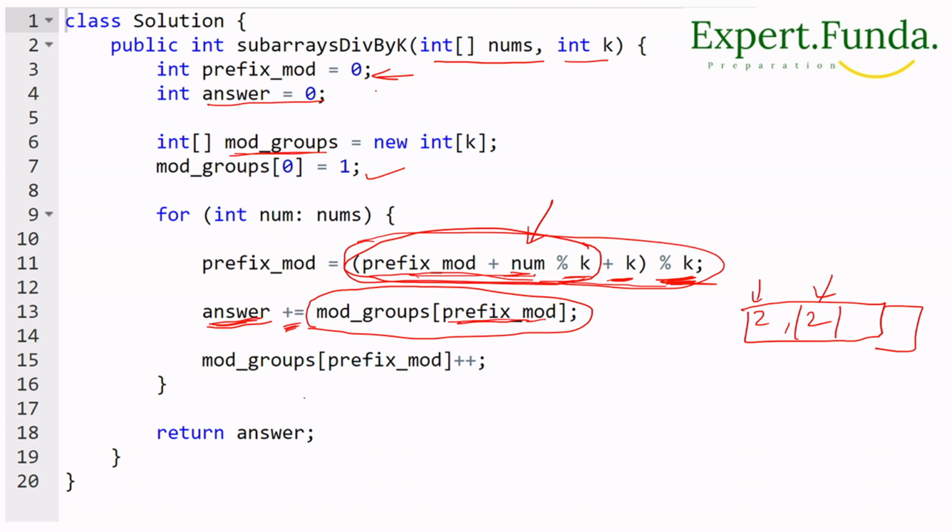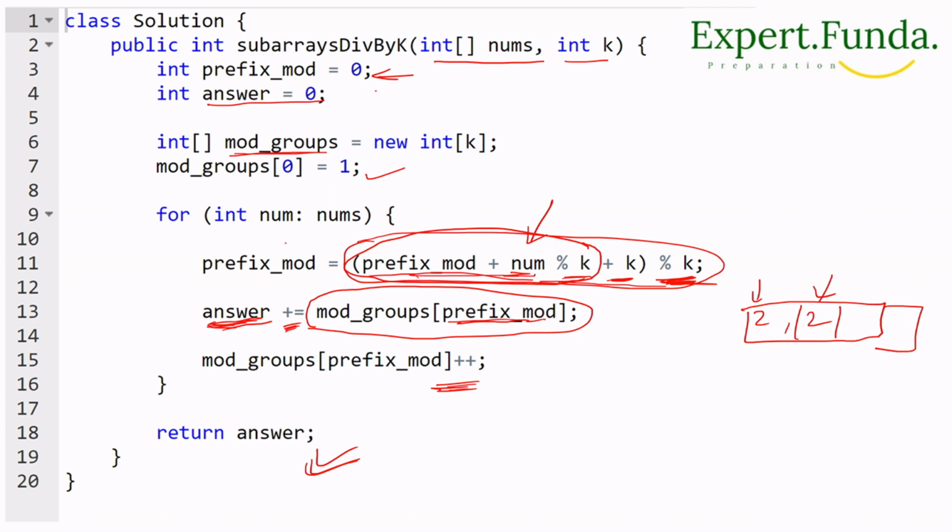Now at the end, we include the remainder of the subarray into the mod group, and then mod group becomes mod group plus 1; we add one more each time. We update our answer each time, answer gets updated, and this mod group also gets updated each time, and finally we return our answer.